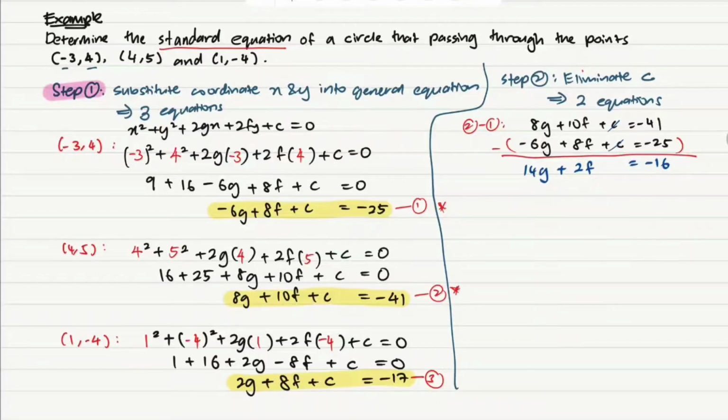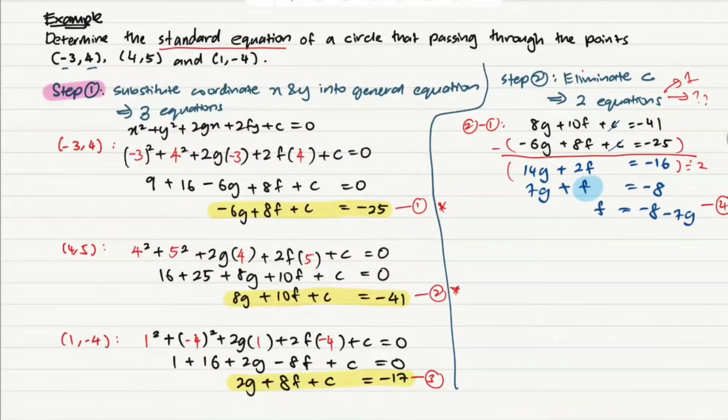But before I label this as my fourth equation, I can see that it's actually divisible by 2. Let me divide everything by 2 to make it simpler. And what's left is 7g plus f equals negative 8. This can be labeled as my fourth equation. But since f is standing alone here, it is also helpful if I write f as the subject, because I can substitute f into the next equation and then label this as my fourth equation. We have obtained one equation here, so how do we obtain the next equation?